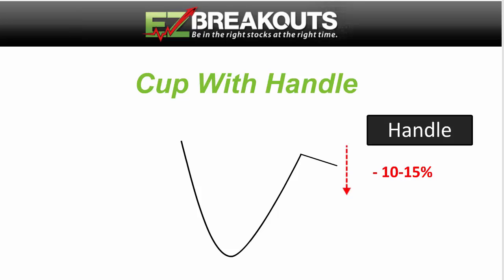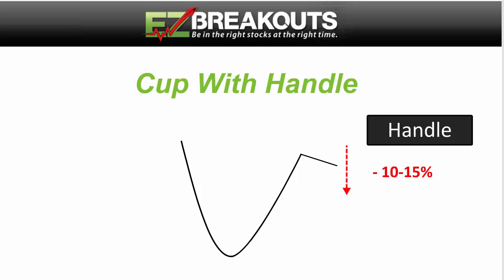Now, what the handle does is it starts to go back down. And so what a lot of traders will immediately snap to is, uh-oh, I don't want to go back down to $70 or $75 again. I better sell this up here at $90. It was at 100, but I'll take 90. I better just sell this now because I don't want this to go back to 70 or 75. And so that handle serves to shake out the last weak holders from the position. It shakes out that supply.